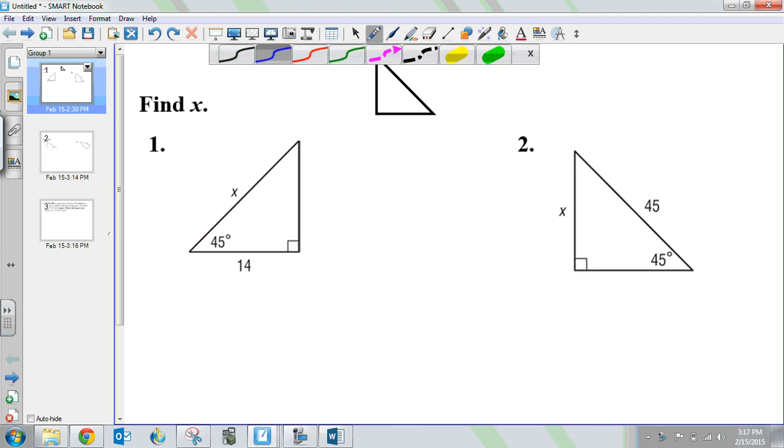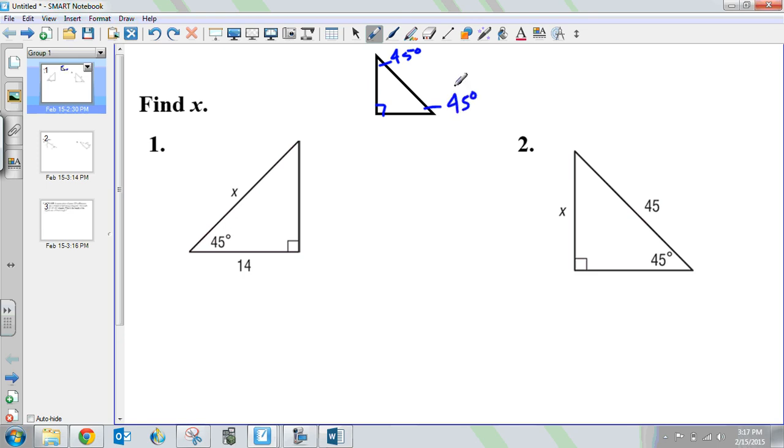Now, when I see this, I see I have a right angle. If I know that one of these angles is 45 degrees, then I also know that this angle is 45 degrees. We know that just from knowing about the sums of the angles of a triangle. And then, because both of these angles are congruent, these sides are congruent. If the side lengths are L and L, then this side length here is L times the square root of 2. So if I look at this picture, I can answer that question.